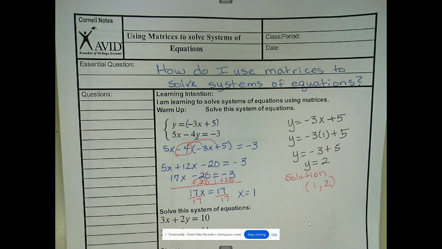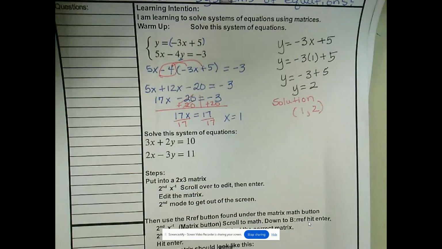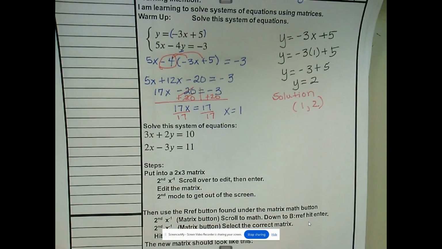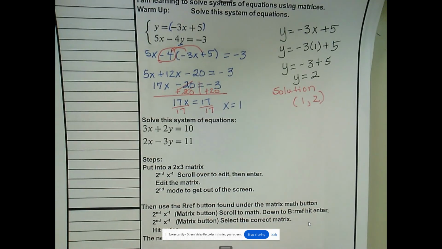Okay, so that takes quite a bit of time. On a 2 by 2, where you've got an x and a y, it's not too difficult to solve. But when you get into the bigger matrices, like a 3 by 3, it is very difficult to solve by hand. So the first thing you have to do to be able to solve systems, you've got to be able to set it up as a matrix.